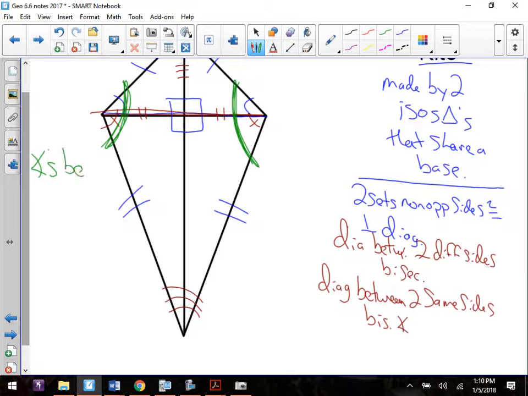Angles between the two different sides are also congruent. Like I said, kites have a ton of stuff going on, but it's not that you have to look at every bit all the time. To be honest with you, I think the most this textbook uses is the bisecting of the angles, and it'll use the segments on the outsides the most. It doesn't really get into too much of the other stuff.